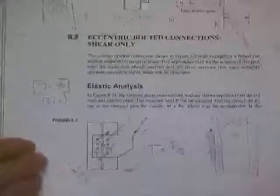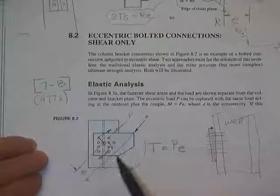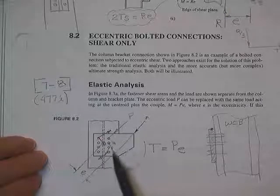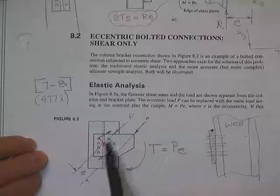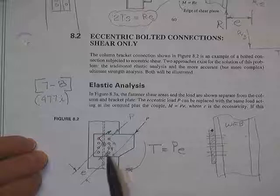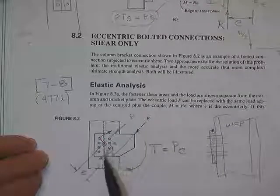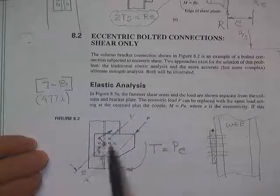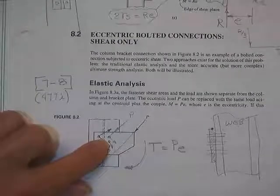Now, there's two ways of doing this. One is an elastic analysis. What you do is you take the load and you put it at the centroid of the bolt group and you distribute the load uniformly between 8 bolts. Then you take the load times the eccentricity and put a torque on it, and you apply a TC over J equation to it. Doesn't exactly fit the real world, because TC over J was derived for a solid cylinder, a flat circle, but it's plenty close and it's a little on the safe side. So we will get some forces that go this way and some forces that go due to the twisting, and then we stop the world whenever the first bolt yields.